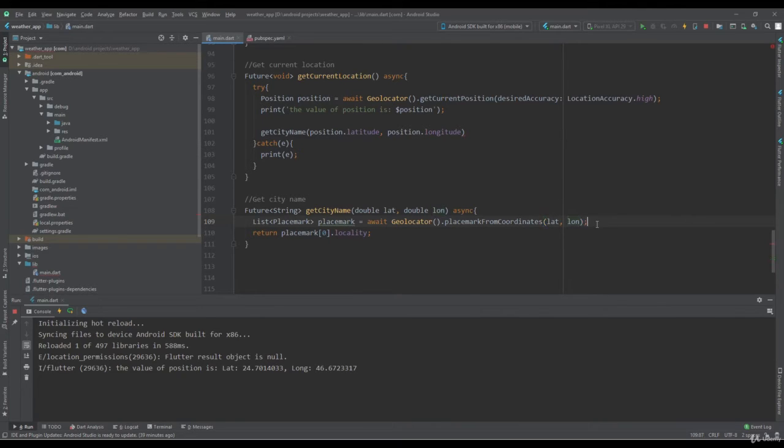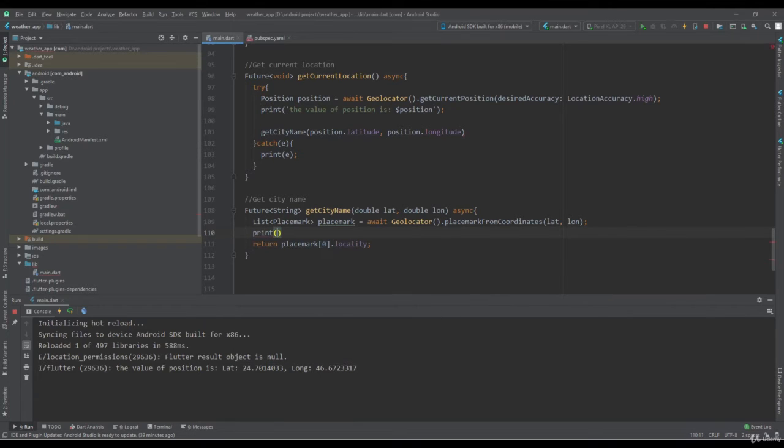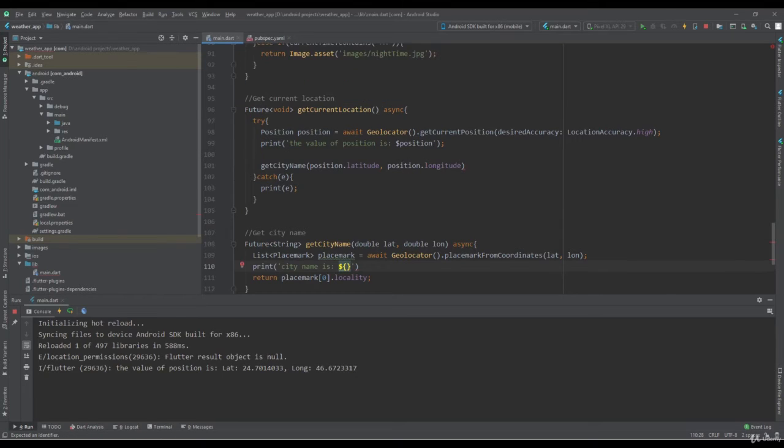Also, before we return it, we can print for testing purposes. Let's see, city name is. Actually, here we have a different case. We must add first a $ sign, then curly brackets, then this line.